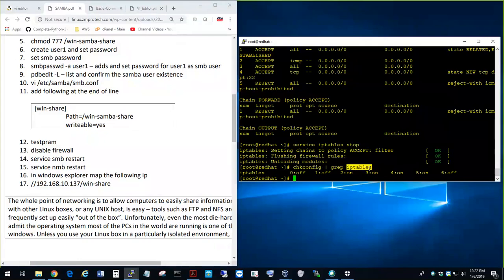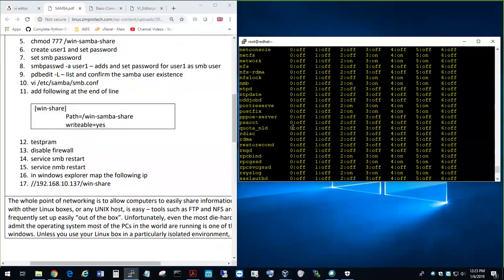So iptables is the firewall, and chkconfig is the configuration. It tells what service to start at what time. If these are all the services here, like this one here, it's going to be automatically turned on at run level 3.